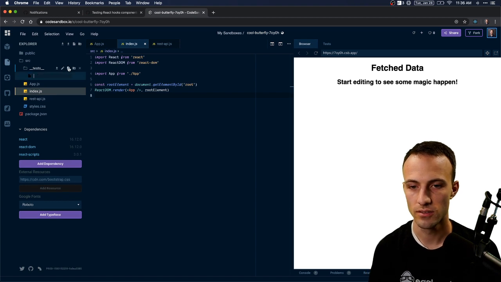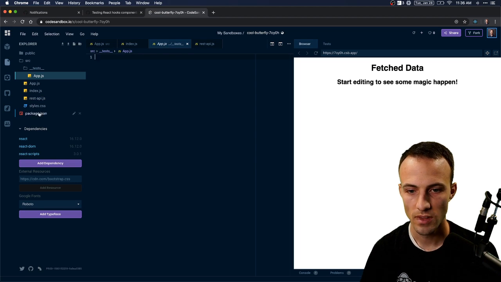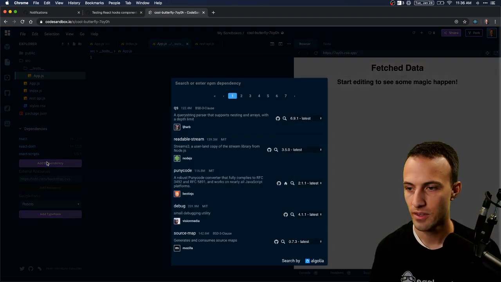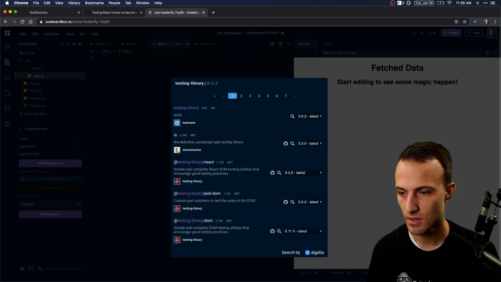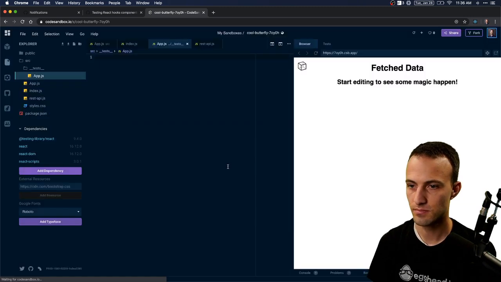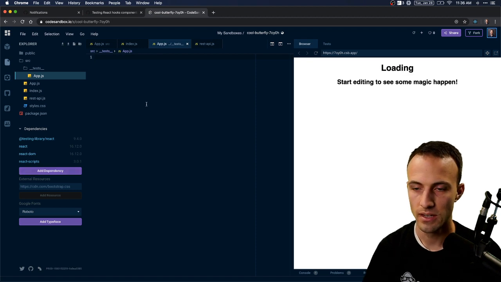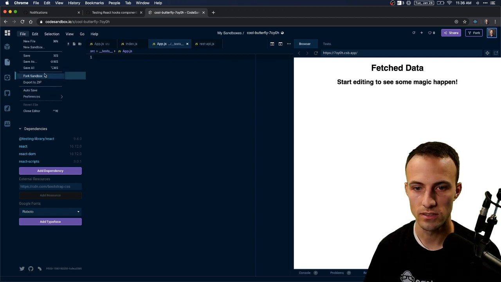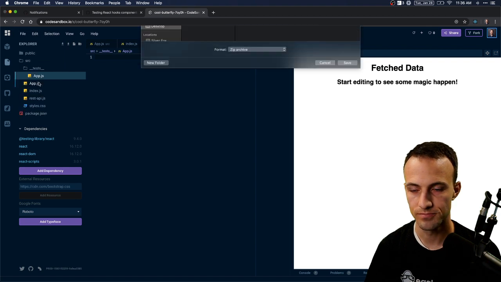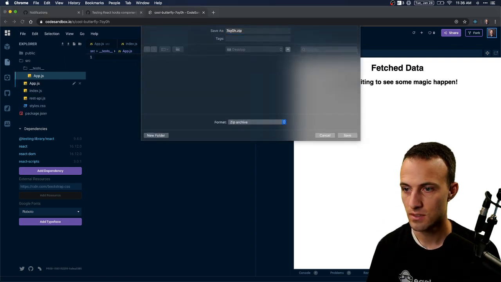And then here, app.js. And we'll add testing library React. And then we actually need to do a mock, and we can't do that in CodeSandbox. So we're going to File, Export to zip on my desktop.